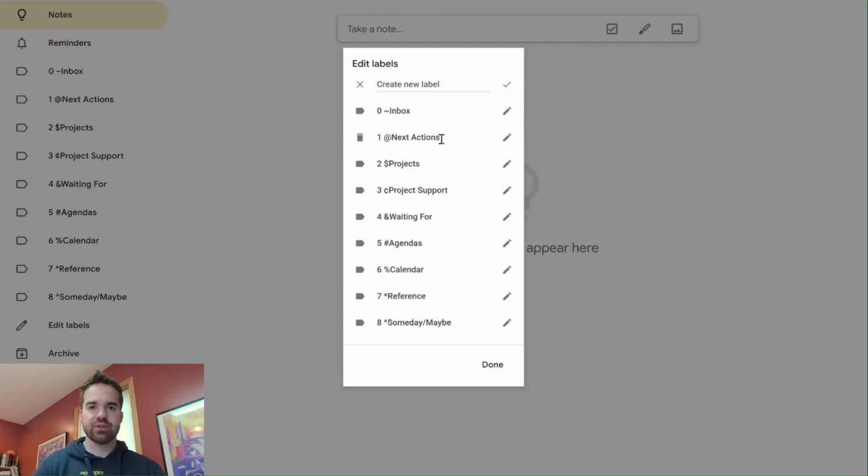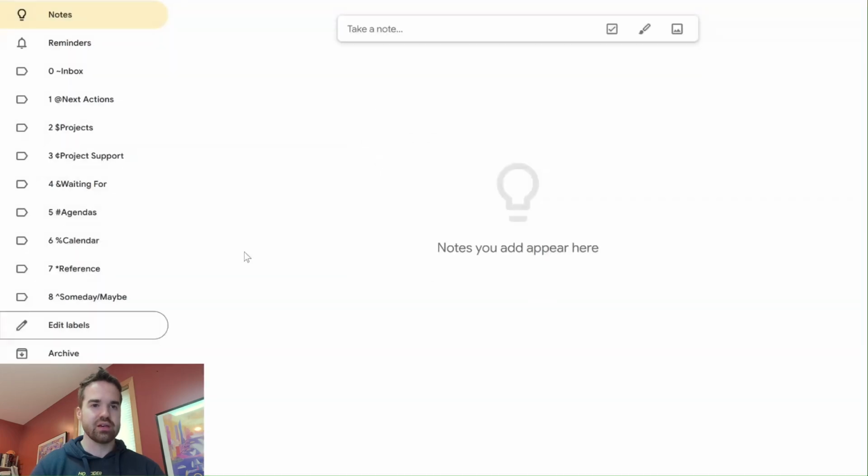From this, I just want to point out that the most important piece is that they show up in order. I chose to use digits here to keep them in the right order. You could use any number of different approaches to make that happen. The symbols are entirely optional, but I'm going to show you in just a minute how they can go a long way to helping us stay organized as we're flying around Google Keep, to very easily recognize what something is or where it belongs. So I'm going to click Done, and we see my nice list of labels over here.